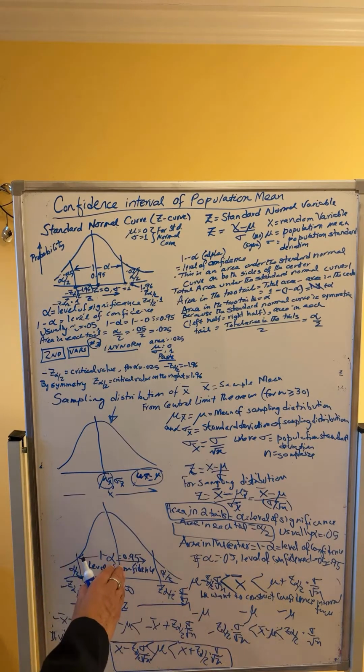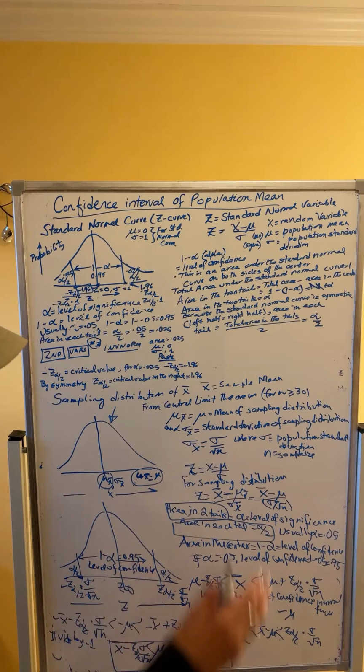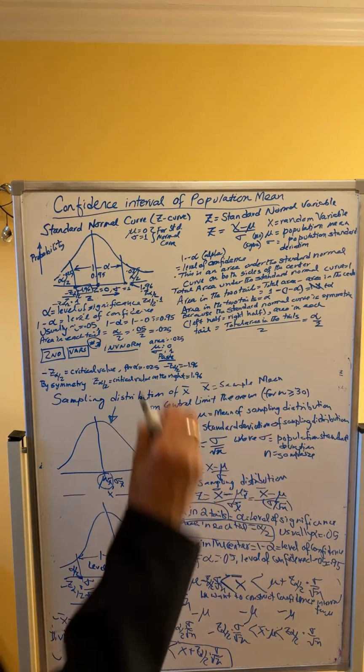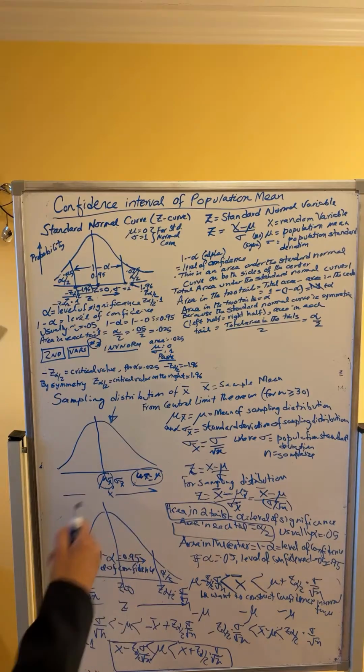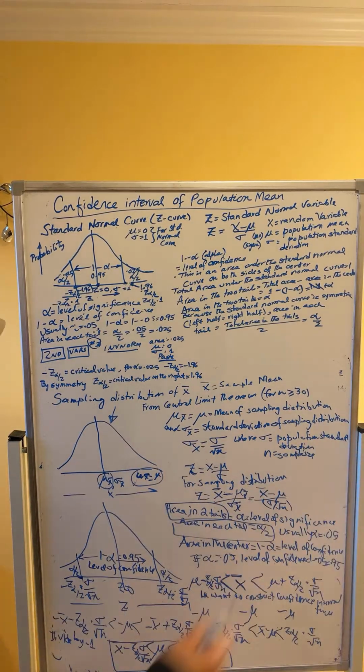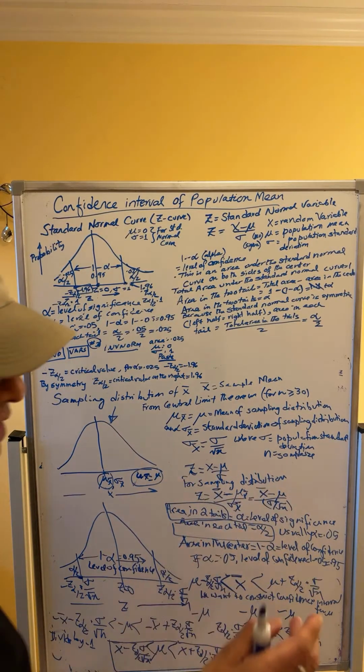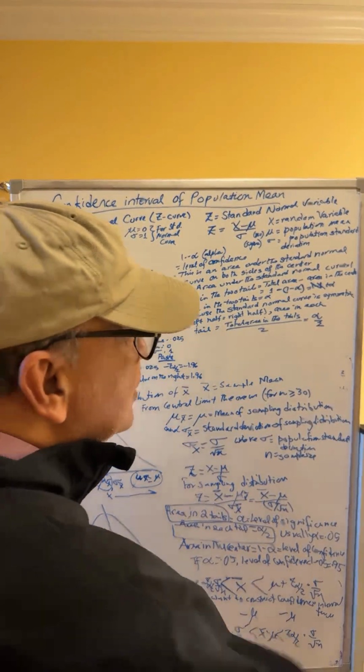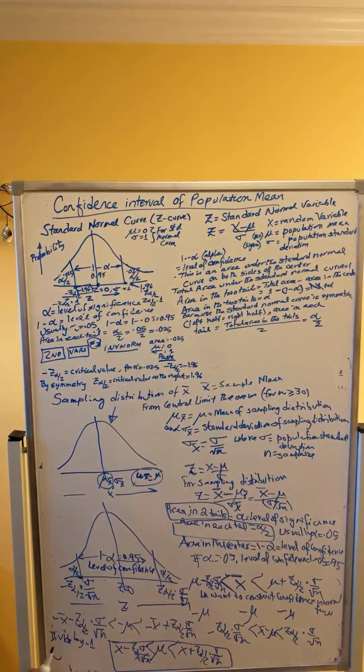So if our level of confidence is 95%, that means if we take 100 samples and construct 100 intervals using this method, 95 out of 100 intervals will contain the actual population mean. So the confidence level of 95% is the confidence we have in the method that we are using. So let me summarize what we did. This is the heavy stuff, so let's go through it step by step.